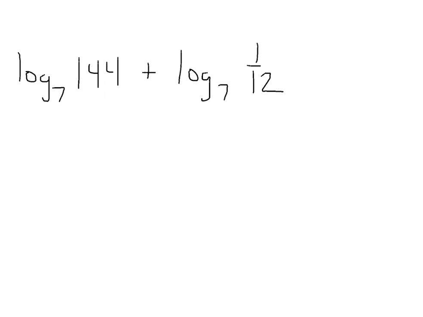Adding, when you condense it, is the same as doing what to the two pieces? Multiplying. Good. So, since I see that there's an adding there, I can simply multiply those two pieces together. That would go a lot faster than it would to do the other way. If I take 144 times 1/12, does anybody know what you get? 12.